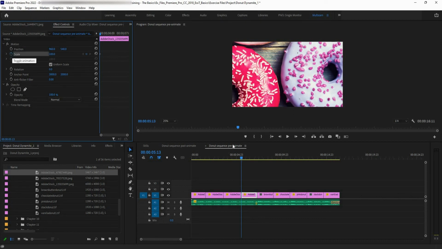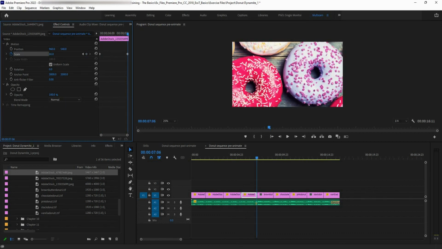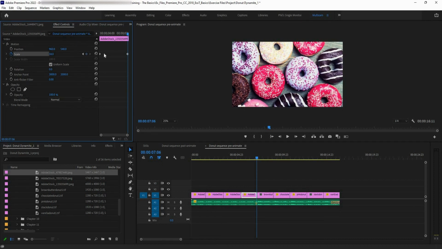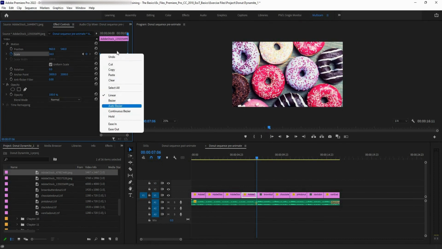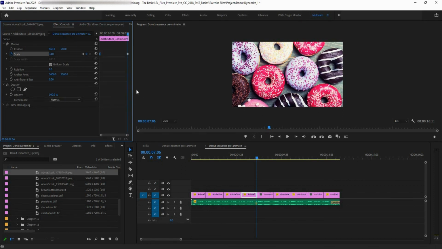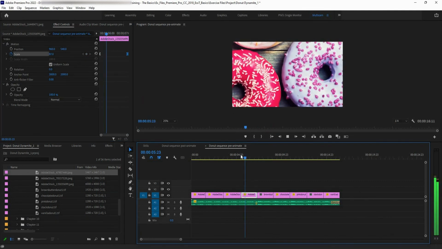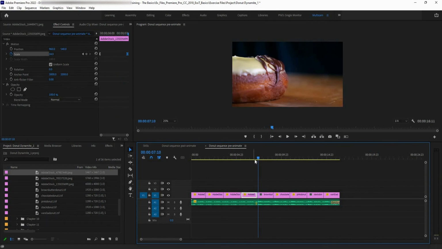Alright, so use the scale and down arrow key, right arrow key. And this time I'm going to go back here. Alright. Use this guy, Bezier, right click, Bezier.